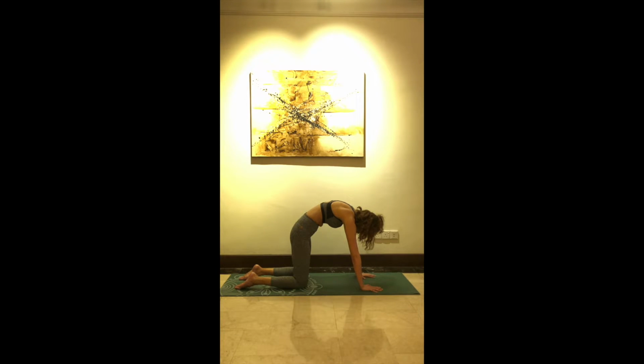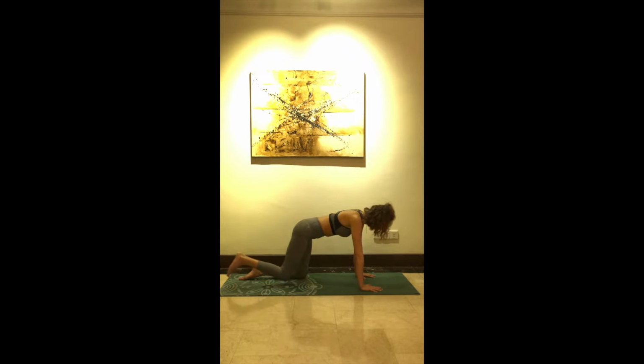And the shoulders, they do not go close to the ear, they stay as they are. Again, round the shoulder back and arch your lumbar and look up and breathe in. Do it for 5 times. Come back to the neutral tabletop position.